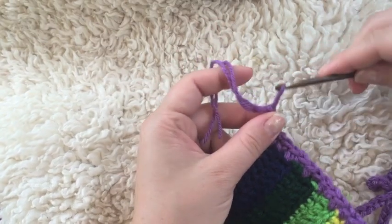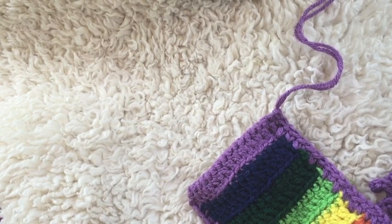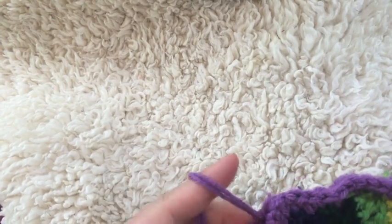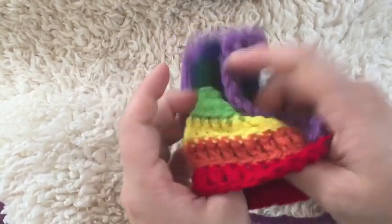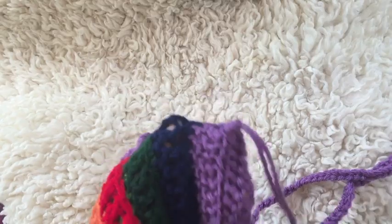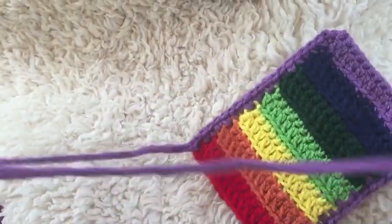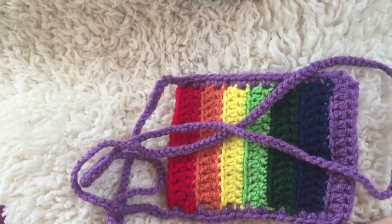All right, so we'll pull through. Bring it through this way. And then what you can do, put it inside out and just sew the extra string in here, and then it'll be done. So there you have it. A beautiful phone case for going on walks or going outside and out and about.